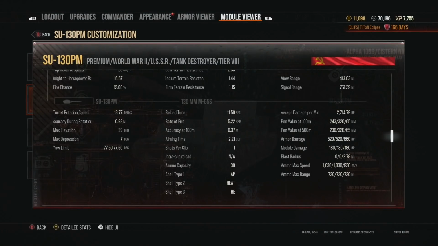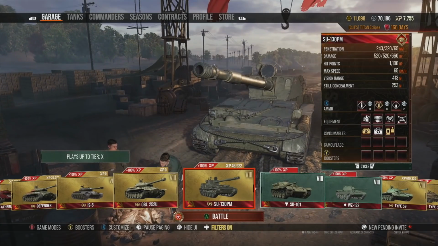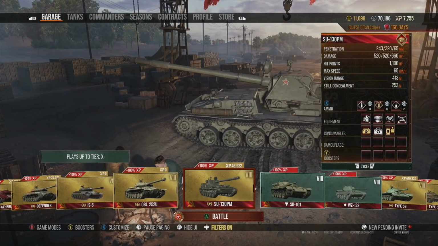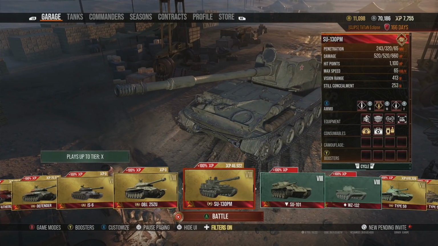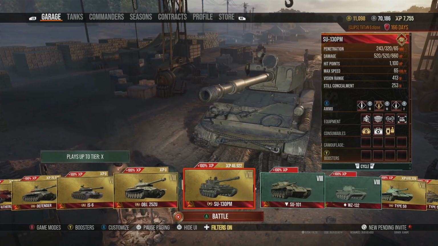You can see here an 11.5 second reload. I don't know if I've got the advanced loader on there, and I haven't got a crew in it, so it's probably about 9 and a bit seconds to be able to do 520 alpha, bringing that total DPM to probably in the region of about 3,000 DPM. With a tank that packs this much of a punch, the effective DPM is really high, and you're going to be able to have some utterly devastating games in this tank.